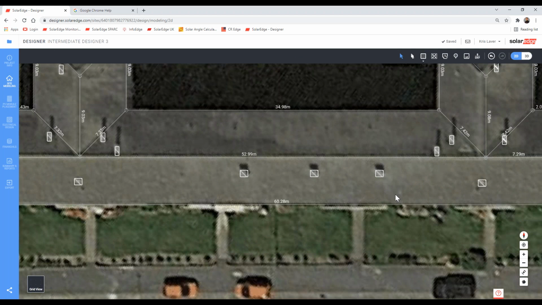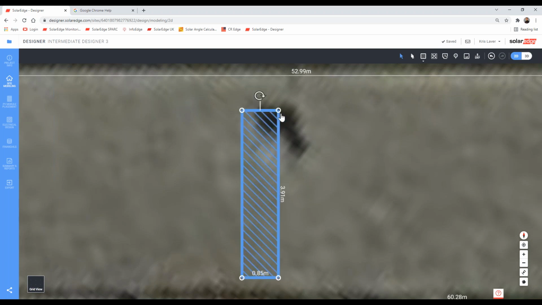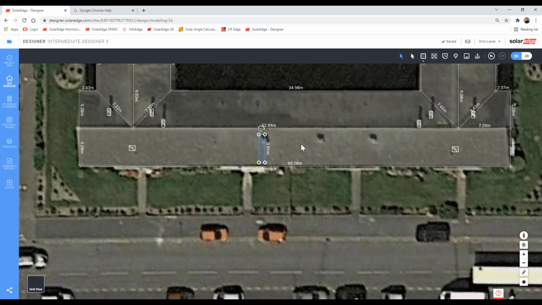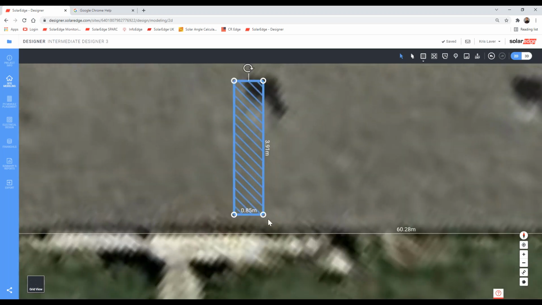So yeah, thanks. So I know what comes up quite regularly is skylights, and I mentioned I'd show you how to flush an obstruction into the roof. I always call them obstructions, but Designer terms them as obstacles. So let's delete those, and let's pretend for a minute we have a skylight here. Once I've plotted the skylight, or any obstruction for that matter, I'm not happy with the dimensions. I can click once and use these corner sections here. I'm just checking that I squared up. Yeah, I'm fine.